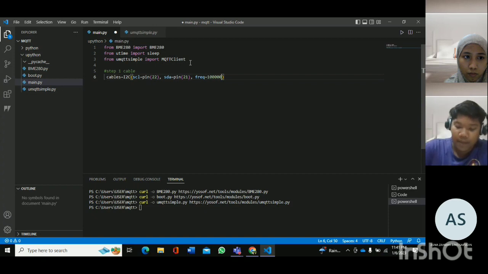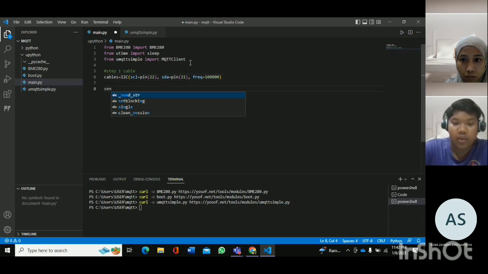Okay, so the second thing is the sensor. Sensor is a variable.